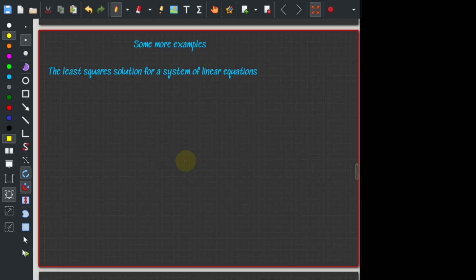So I'm assuming that all of you have taken a course in matrix theory or linear algebra, in which case you would have seen the least square solution for a system of linear equations, right? So let's take a general system of linear equations, A times x equal to b, right? So when can you solve this system of equations? Suppose A is general, I have m equations in n unknowns.